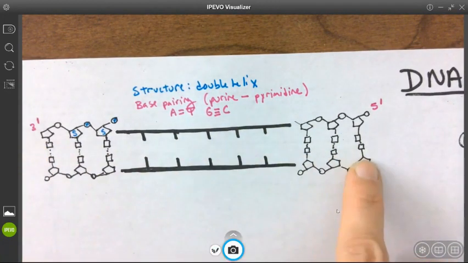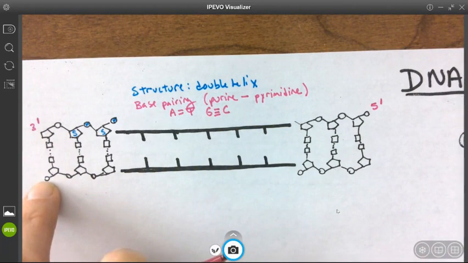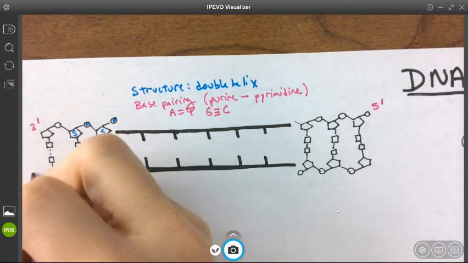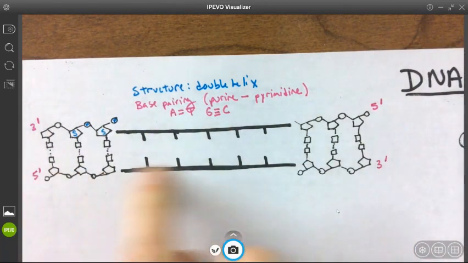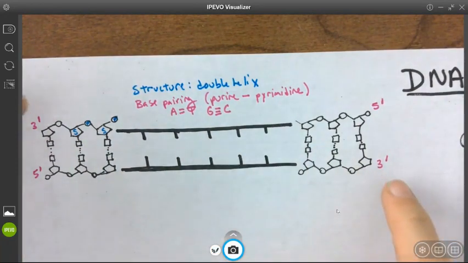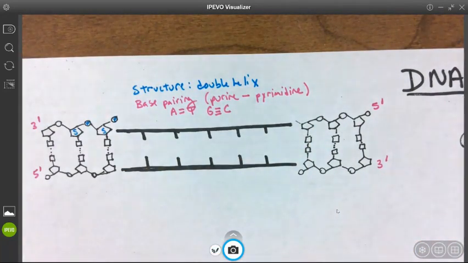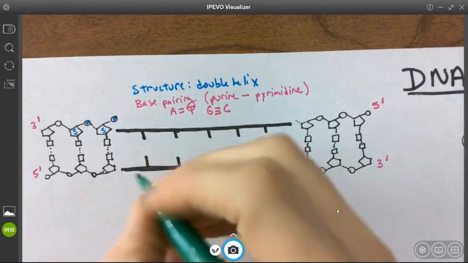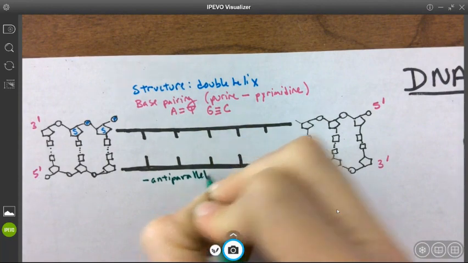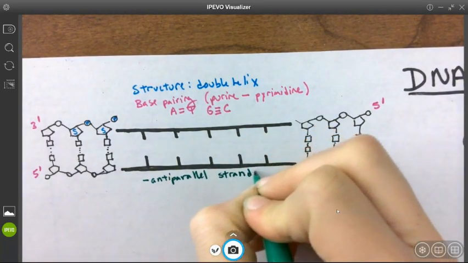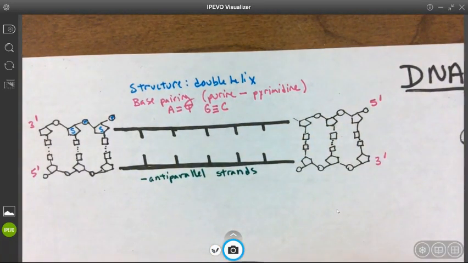Now if we look at the second DNA strand down here, we see a phosphate sticking out of this side of the DNA molecule. So that's the 5' end. And the 3' carbon on this side of this DNA strand, this is the 3' end. So we can see with the 2 strands of DNA, they are moving in opposite directions in terms of the direction their nucleotides are facing. So we call these strands anti-parallel. And this will have consequences for the way that DNA replicates.